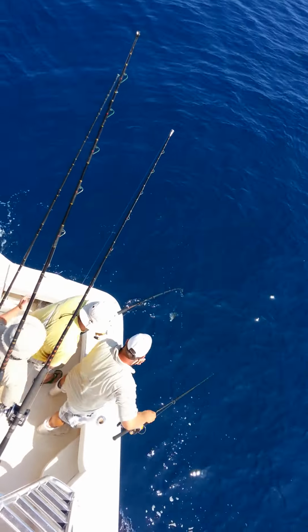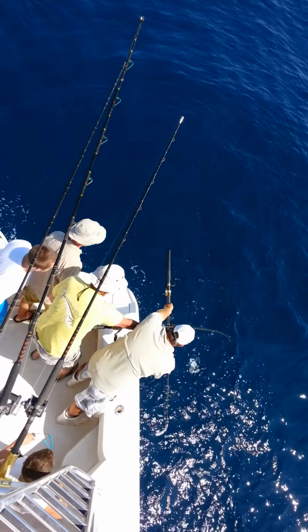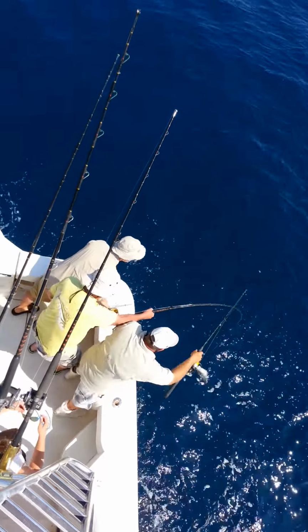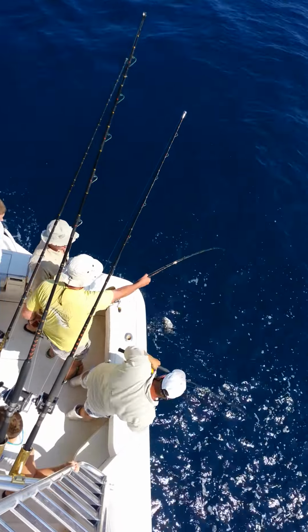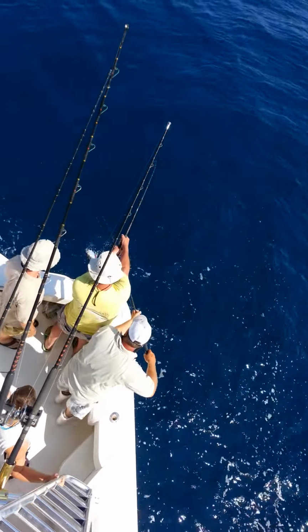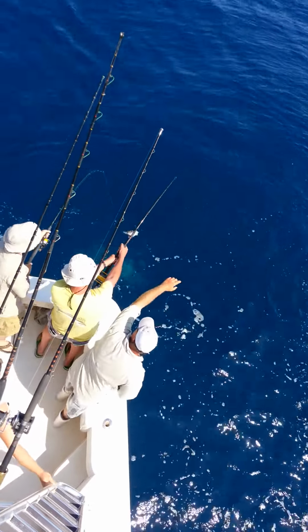He's at least 441 pounds. No, he has it on. It's 70 pounds, if that. Oh, it's 439. Wow. That was impressive. I hope you got that on video. Yeah. Go around to the top of the rod.